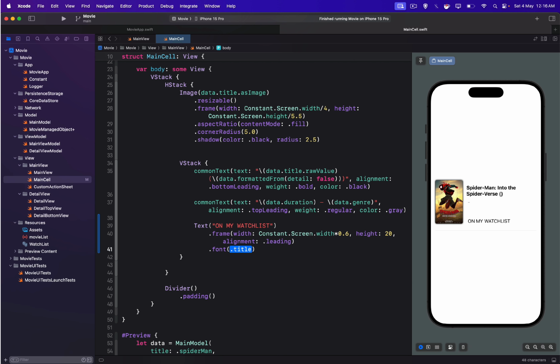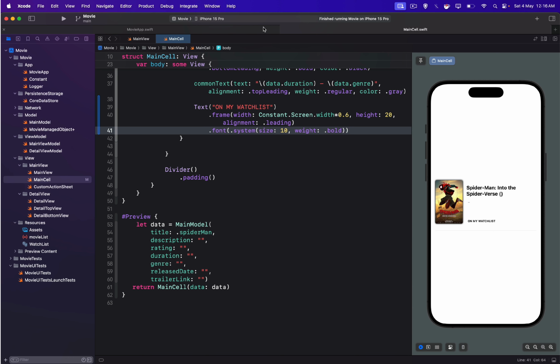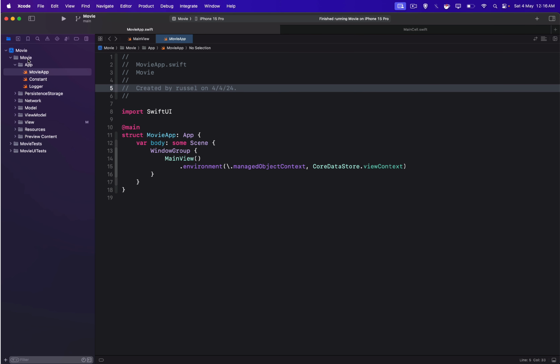Let's give it a font, system size 10 and weight of bold. Now let's populate the canvas with some data.